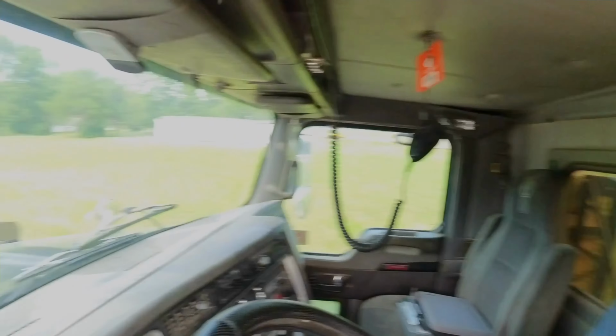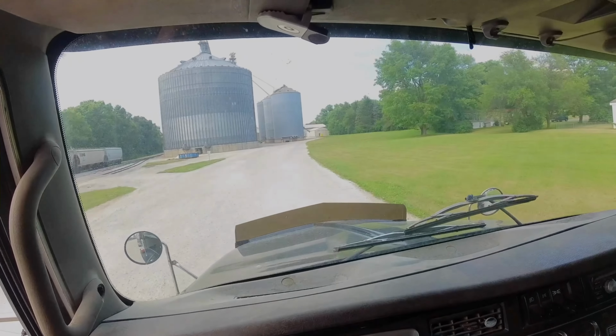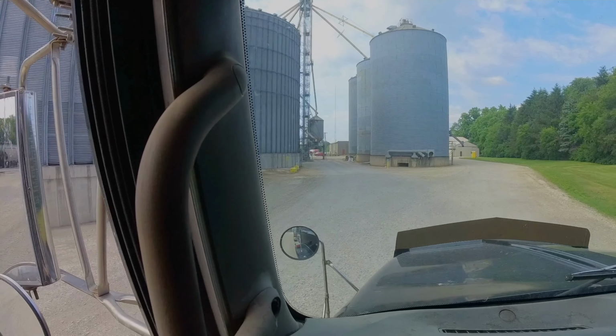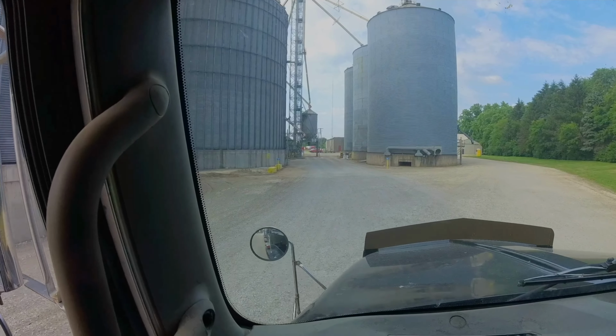I think I might have gotten a little carried away. You gotta love seeing an open dump. No trucks to wait on, I just pull on, dump, and get out of here. Now that's what I like to see. Only truck in here, in and out, in probably 15 minutes or less.